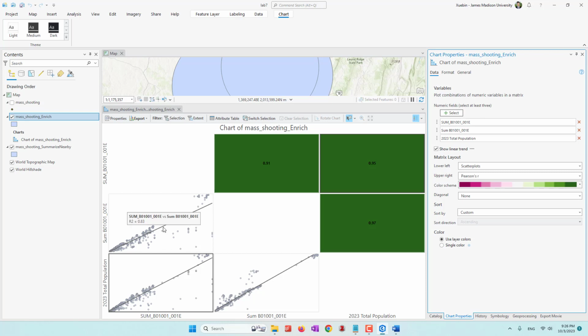If you look at this one, buffer versus summarize nearby, the R square is the lowest, at 0.83. So I would say the datasets gave pretty much similar results. Statistically, I think we can use any of them, but it's really up to you to figure out which one gives the best results for your project.